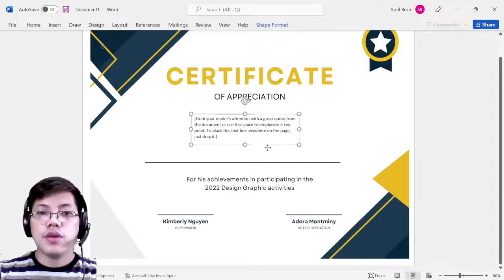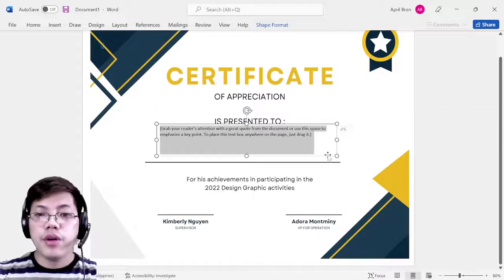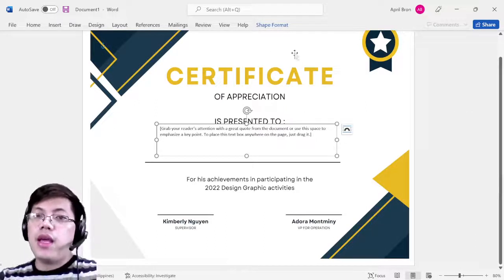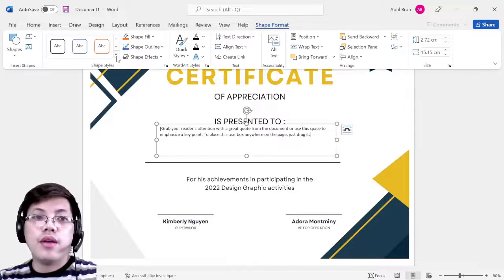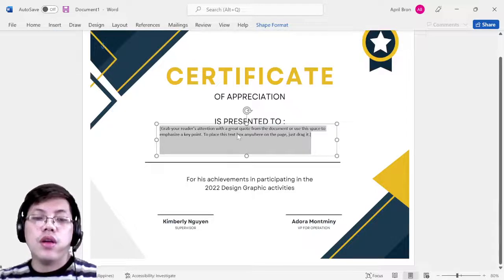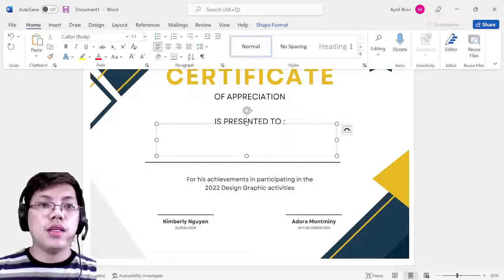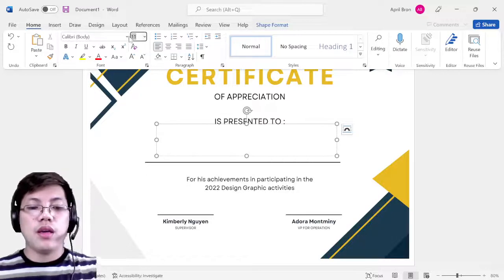Alright, there you go. So this is the place where I need to put the name, but I don't want to have a border, so I need to click on this and click shape format, and presets. So there you go. And the next thing is I have to increase the size, say 40.